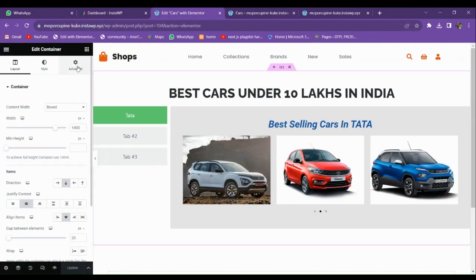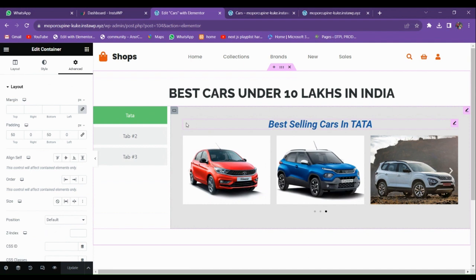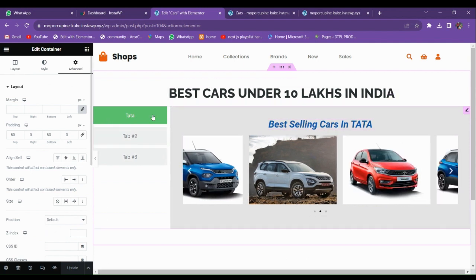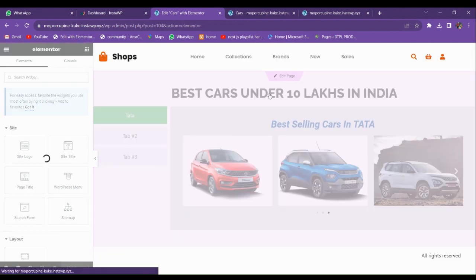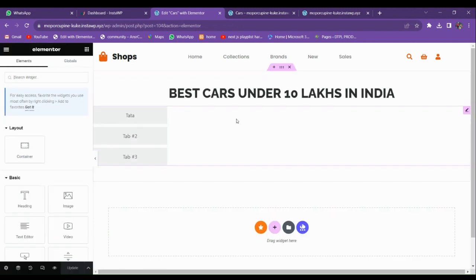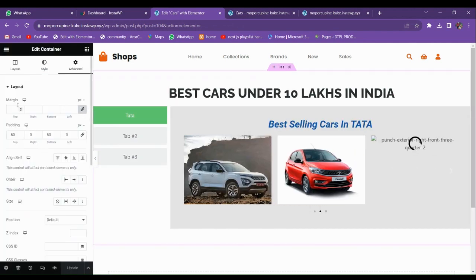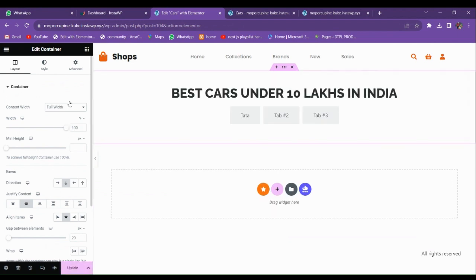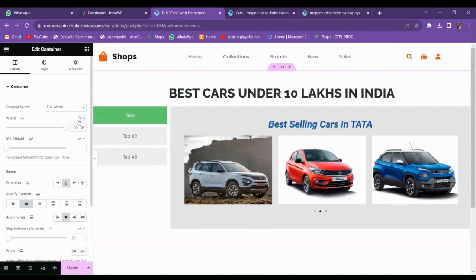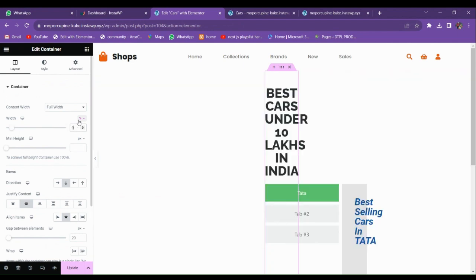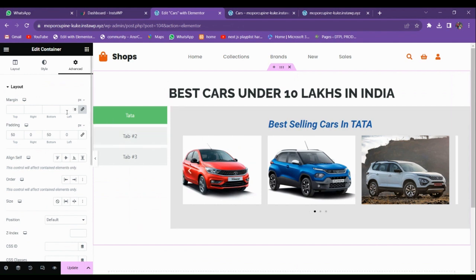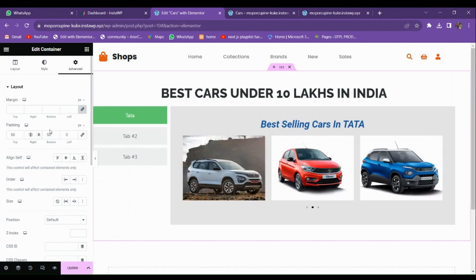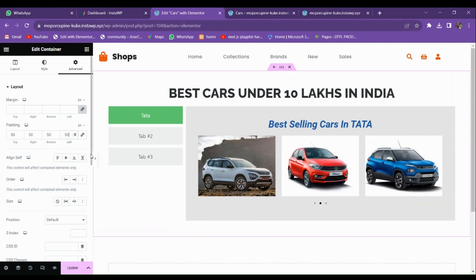Okay, so I think we have to... Let me do one thing. Sometimes it doesn't work, so let me go to the page again. I think it is in the beta version, that's why it has some bugs in it. So let me do 400, and from the width here, let me do. Let's go to this, and we have to add some padding from the right-hand direction. Let's add 50. View it. Okay, so this is almost similar.